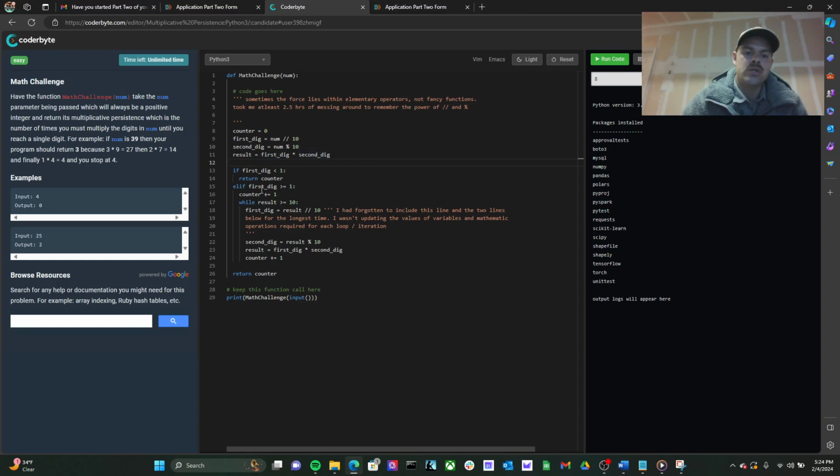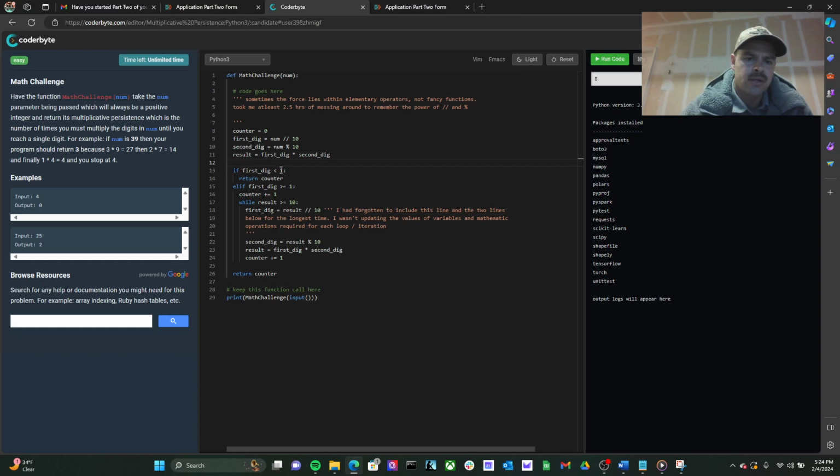Now, before we get started into our loop, let's make sure that we don't have a situation where we don't need to do the loop. So if the first digit is less than 1, return counter, right? I think that works.